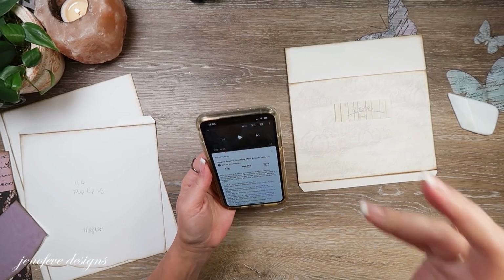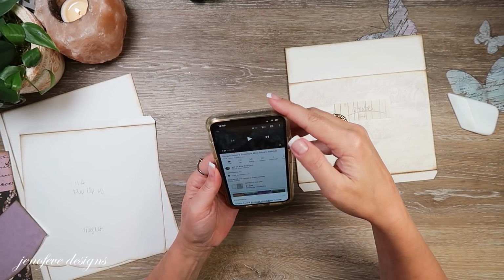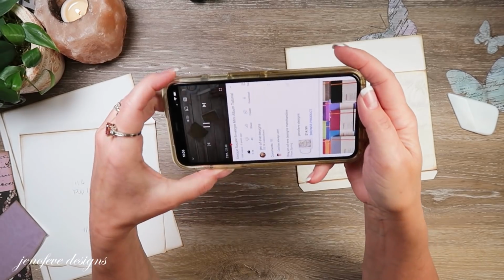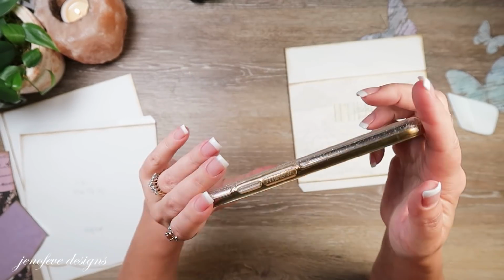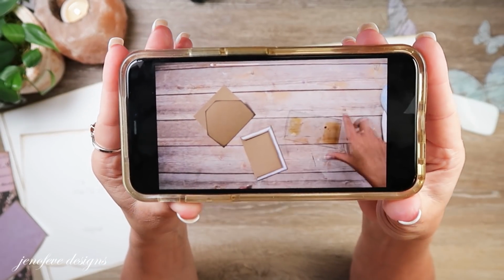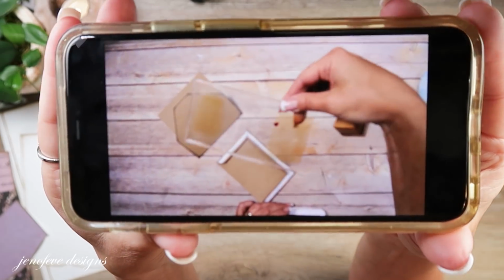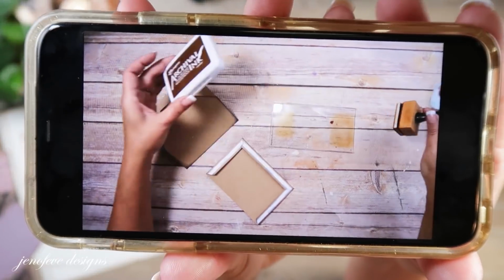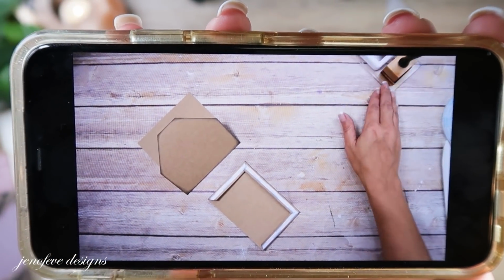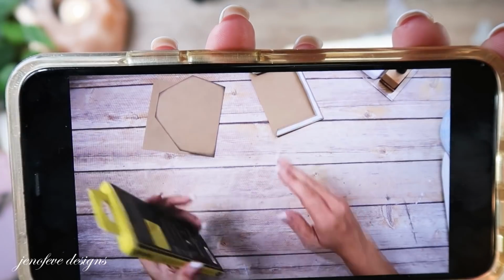Sorry. So anyway, check this out. Like that. Okay, and then you want to ink it. Come on. I looked at the wrong ink. Oh, a lot of you have been asking what this is. What is this tray that I've got my ink pad and ink sitting on? Well, my son, I'll explain in just a second. You'll understand in just a second. He had to buy a new one.